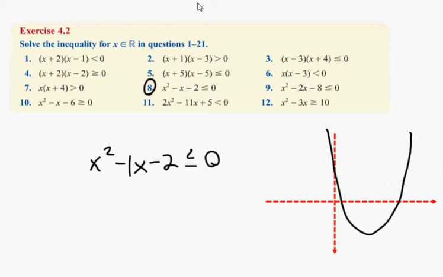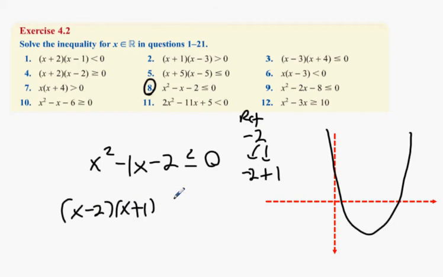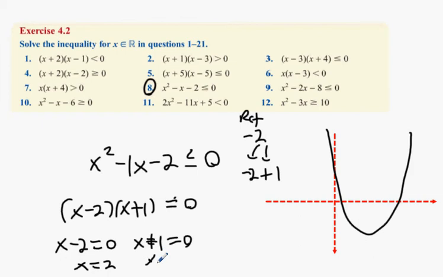That's a problem. So if you want to find out where your two dots are, what you do is this. You solve the equation equal to 0. You ignore the sign and you solve it normally. So what I'm going to do is do the reference number, and we're going to get minus 2. That's going to break up into x minus 2, x plus 1 equals 0, just for the time being, okay? And then we have x minus 2 equals 0, x equals 2, and x plus 1 equals 0, x equals minus 1.